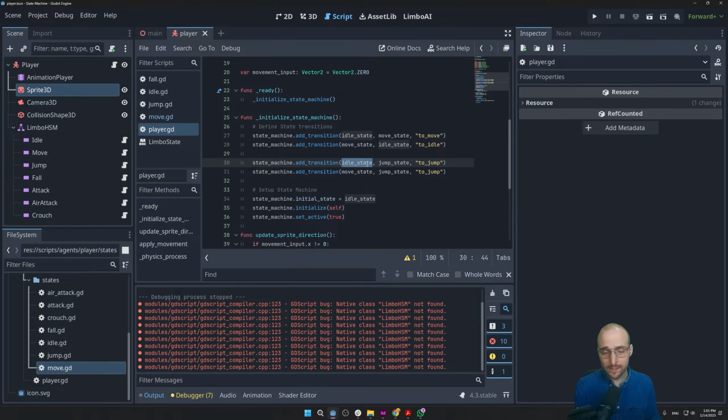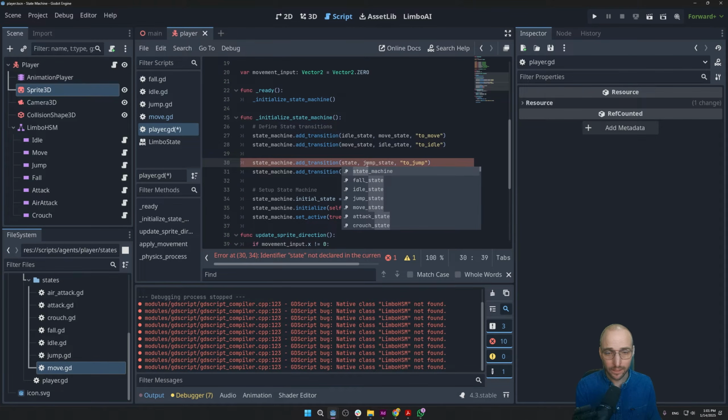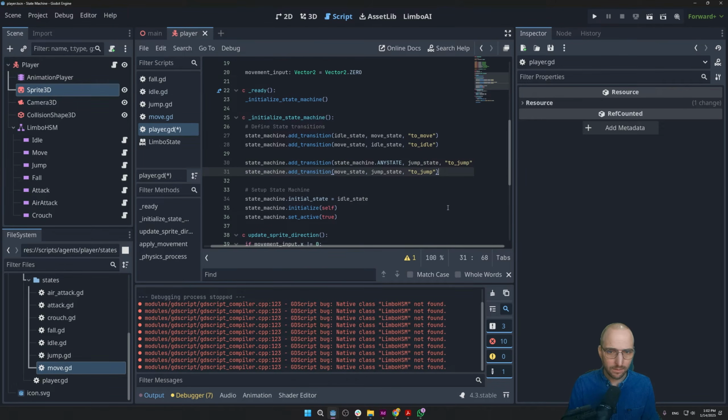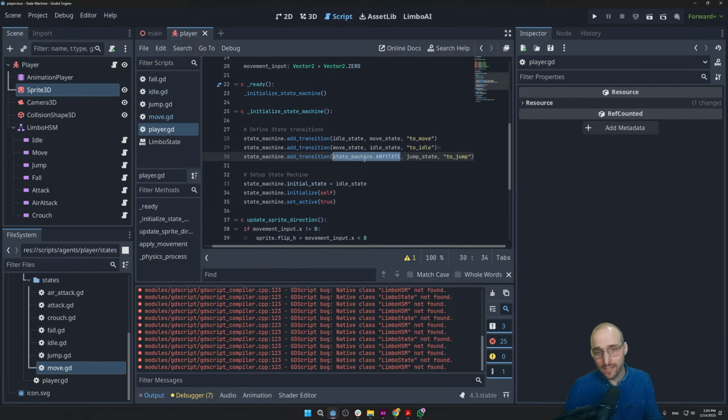There's also another way to do this by just saying that any state in the state machine can go to jump whenever it hears to jump, by just saying any state. And because of that, I can remove this one. So whenever any active state hears the to jump signal, it goes to jump. In this case, it might not be too optimal and performance efficient, because maybe you want to control which state can go to the other, but I just wanted you to know that there are different ways to go about your state transitions.